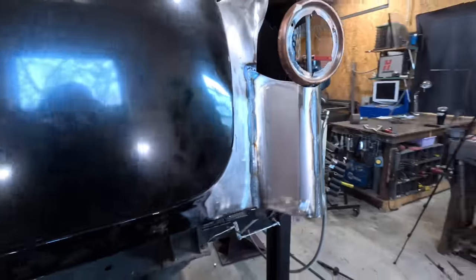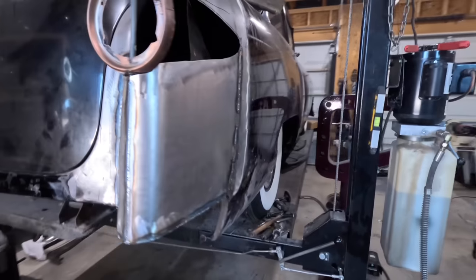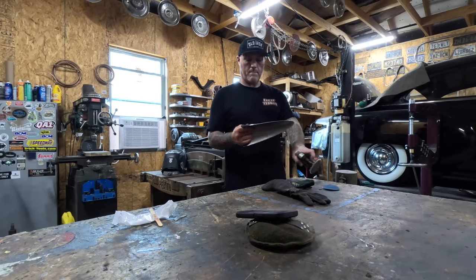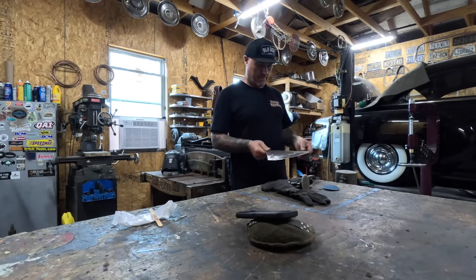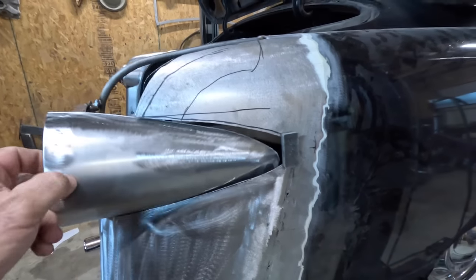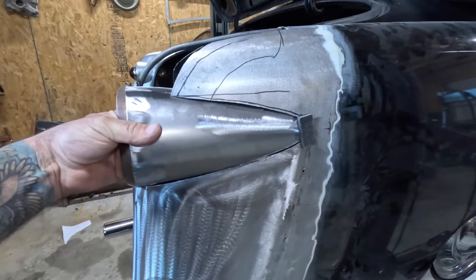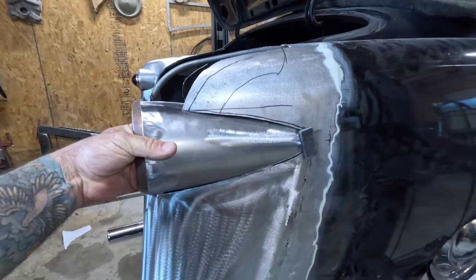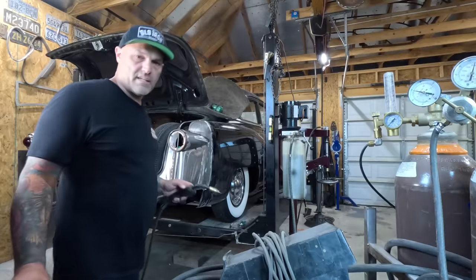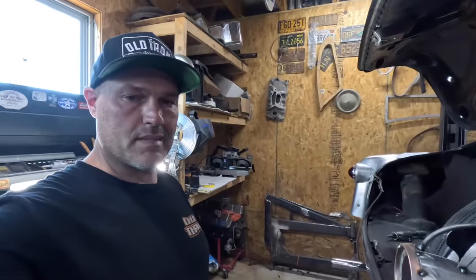Got that all welded. I'm going to just metal finish all this while I'm here and have access to it. That's looking a little bit better there. Get ready to burn that guy in. I got that tacked in with the MIG. Light up the TIG and burn it in solid.